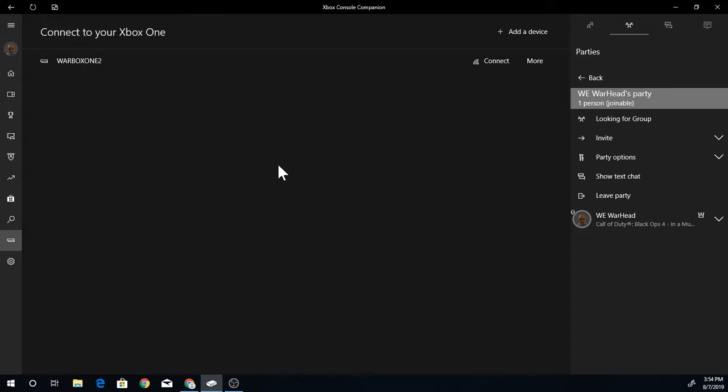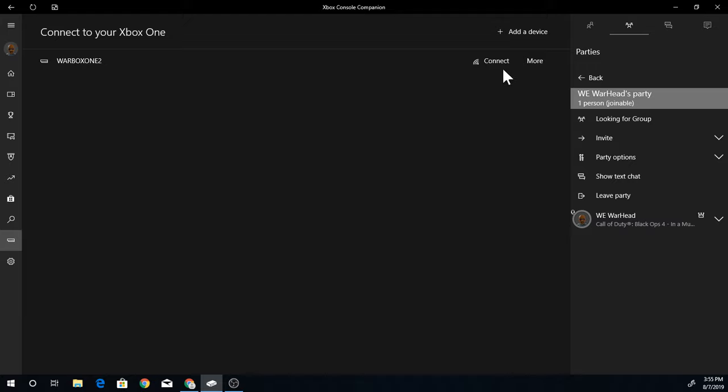If you're disconnected in the network from your Xbox, and mind you, you need to make sure that your Xbox and your PC are on the same network, either wired or wireless. They have to be in the same network, whatever the name of your household network is. But as you can see, the name of my Xbox is here, and it gives me the option to connect. And it gives me the option of more, where I can connect automatically, which I usually do, but I just disconnected so I can show you how to do it. Or you can forget the console, in which case it would take my Xbox One off, and then I would have to search for it and put it back on the list.